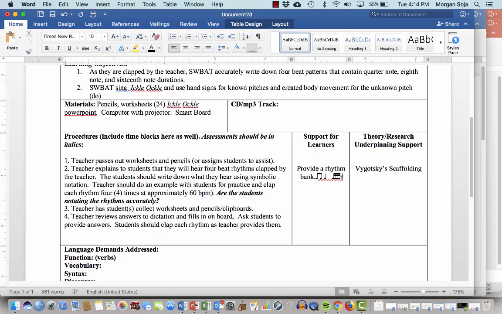All right, so by doing that, what else are they doing? What's happening? Are we supporting our learners while we have them do that? Well, sure. We've just done some, son of a gun. So how are we supporting our learners? By going over it and writing it up visually.